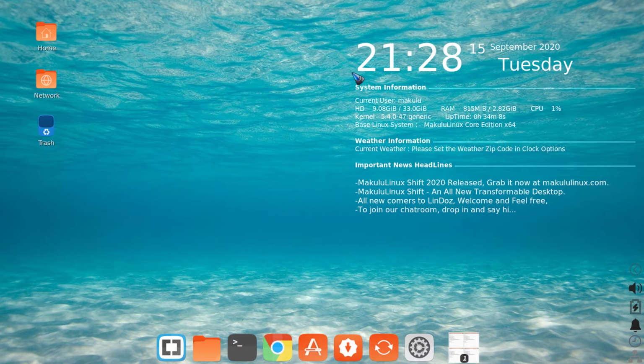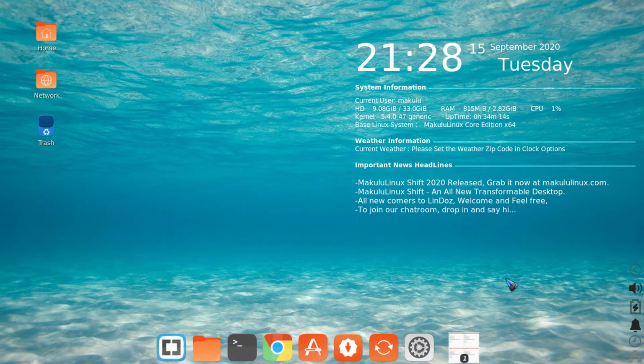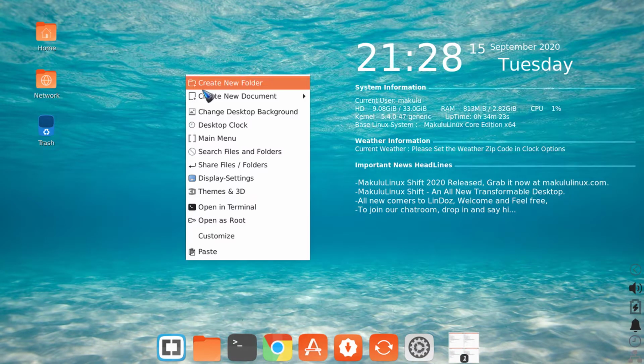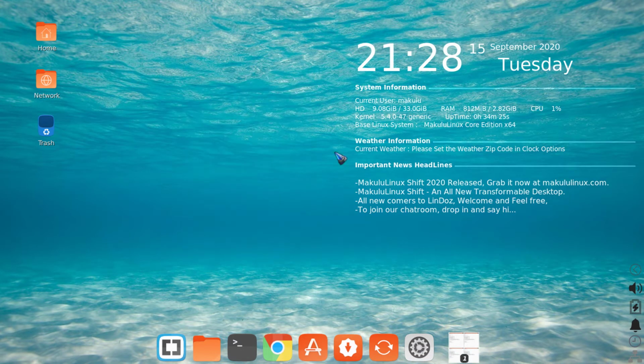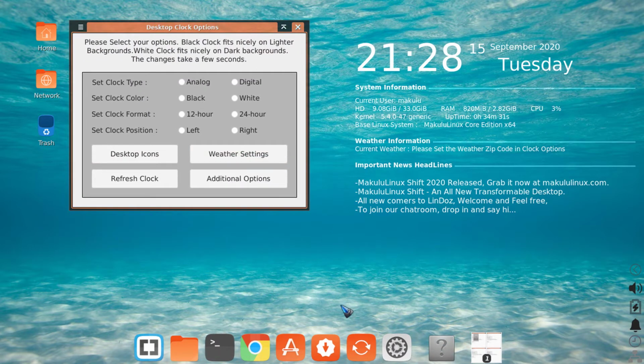Well, firstly, the clock is a lot neater now. You'll see it's neatly laid out. Of course, for the guys that are watching for the first time, we're talking about the desktop Conky clock in Core, which you can access via the settings manager, desktop clock. You can right click on the desktop and choose desktop clock, or you can access it from the sidebar, the little clock widget, which we're going to do right now. You're going to see a couple of changes here. Already most of these you know.